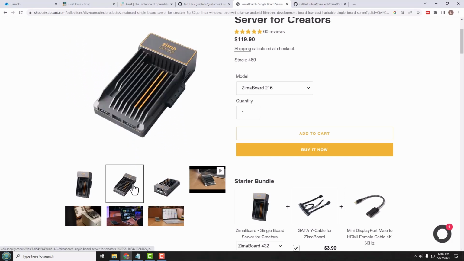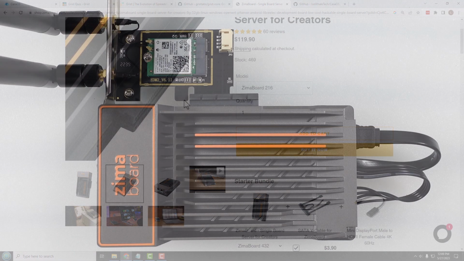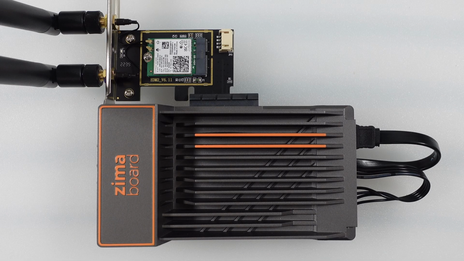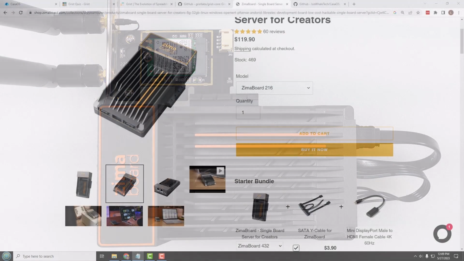It even has a PCI slot, which is a PCI 2 times 4. Then you can actually plug in your own PCI cards here. For example, you can put in cards to support Wi-Fi. You can also put in cards that might support eMMC storage, things like that. So it's a really flexible board.